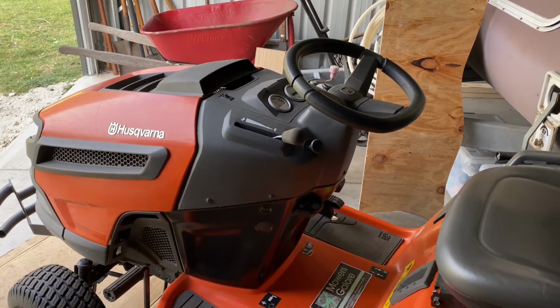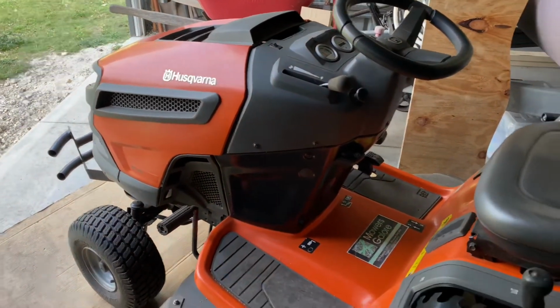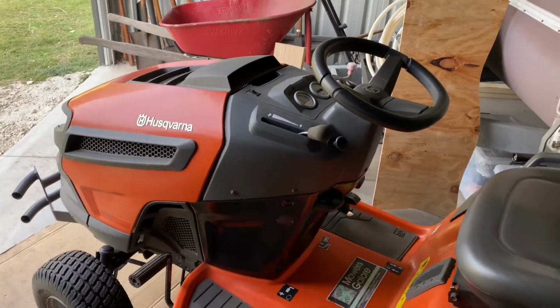And look, that's just as important as making good speed on the wider open space. But overall, really like it. Let's start her up and see what it sounds like.